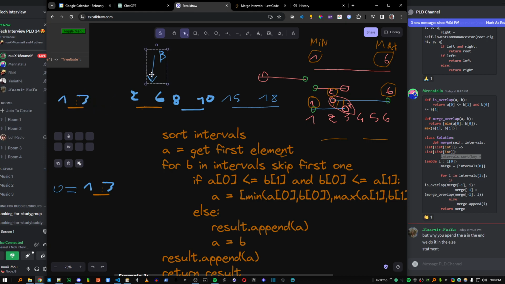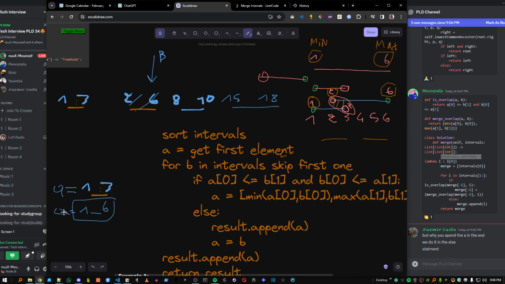So just forget about this. If A, so basically this is gonna check if there's overlap with this A. That's all it's gonna do. Now this is gonna detect overlap, so it's gonna merge it. When it merges, it's gonna change this A directly. So this A is gonna go from 1 3 to 1 6. A is gonna become 1 6. We fixed the overlap. Now this is done, it's here in A.